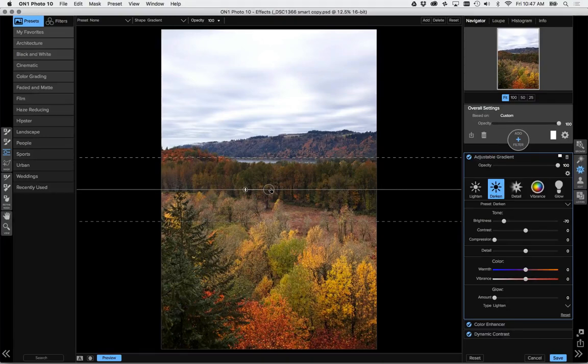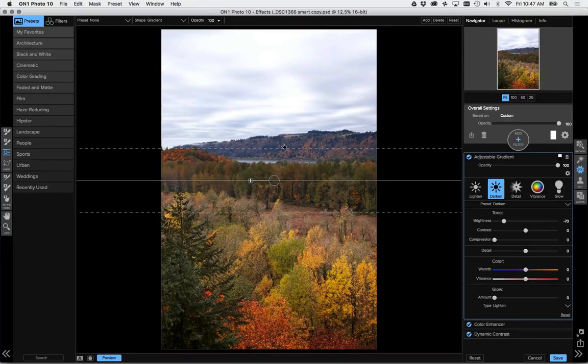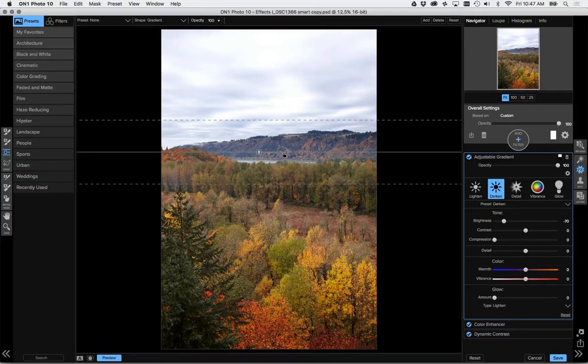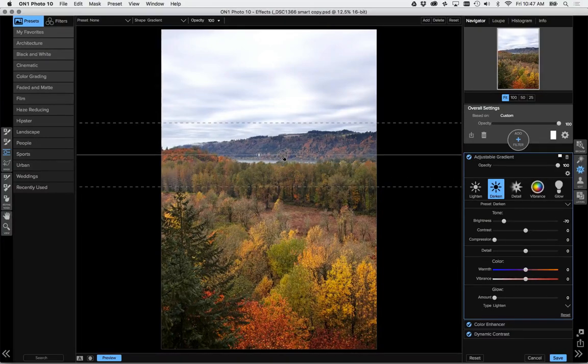There we go. I just click in the middle of that bug. I'm just going to drag it up here. Actually, I kind of like it right about there because that will darken that hill in the background. As there's more water vapor in the air, you get that perspective distortion. Things that are further away get softer. They lose contrast. By putting the line here, I can actually darken that hill in the background too.